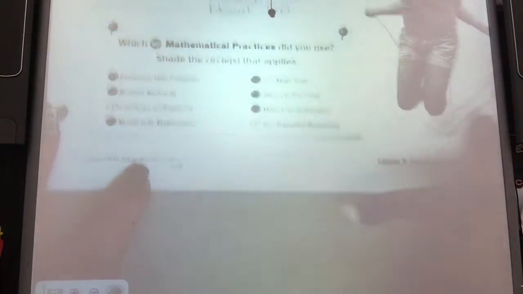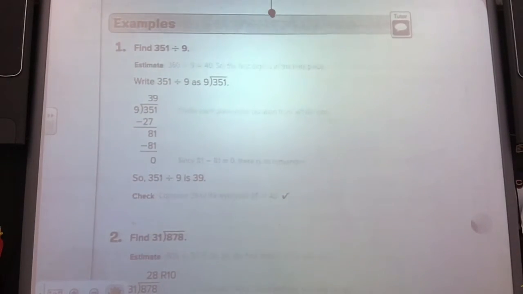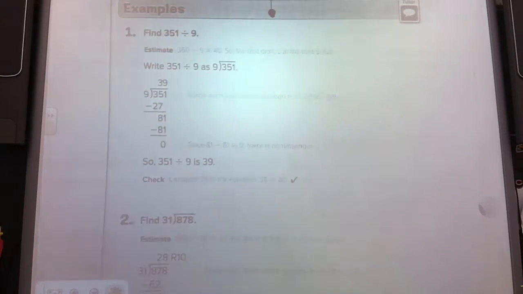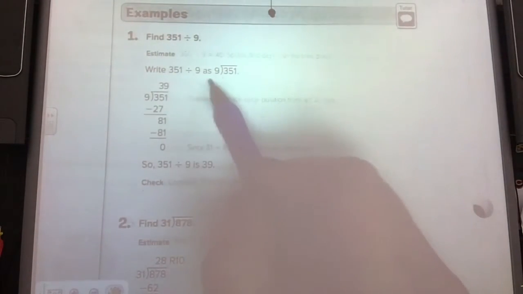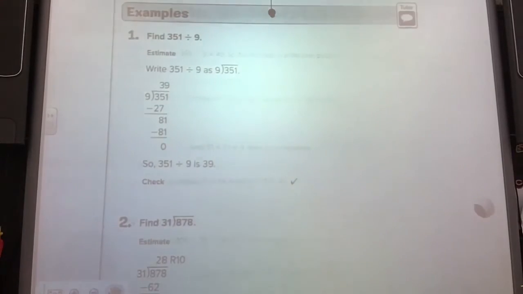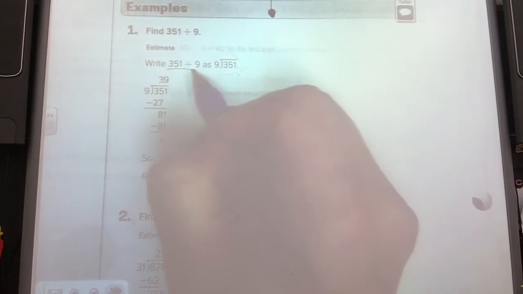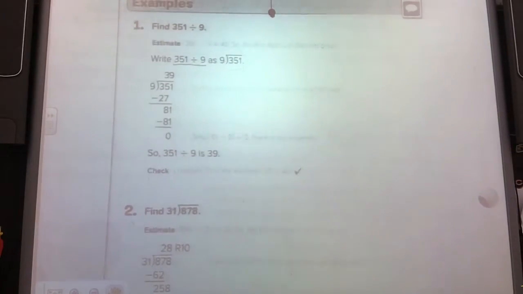All right, we are going to go on to page 216. They're going to give us an example here, and they have done this example for us. We have already worked on division, so this should serve as review for you guys. When they give you a division problem, and they write it out like this, you're going to want to write it like this, always. Okay? It is almost impossible to divide the way it's written out like this. Unless you are super, super great at mental math, I'm not even that good. I would have to write it the other way.